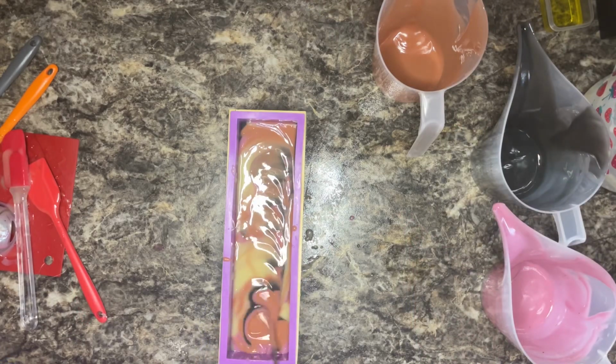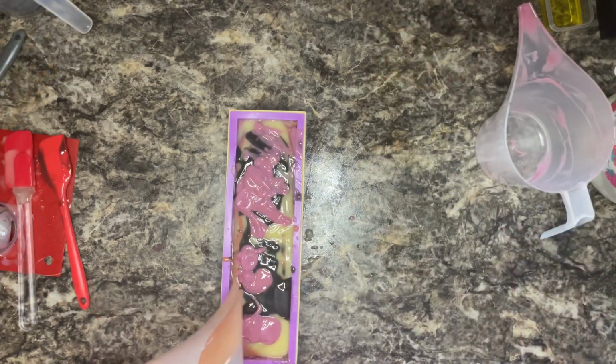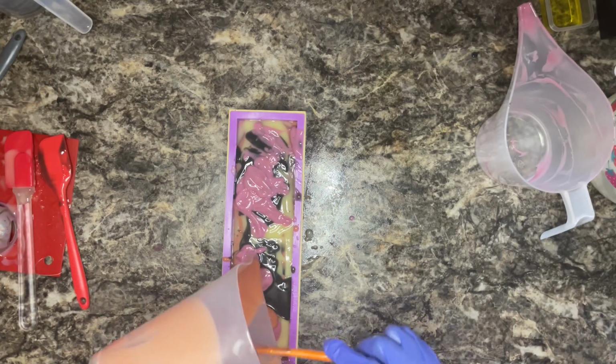Interestingly enough, I do actually have a hanger swirl tool that I have never used, but for some reason I really like this old thermometer as my swirling tool.